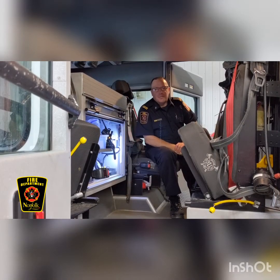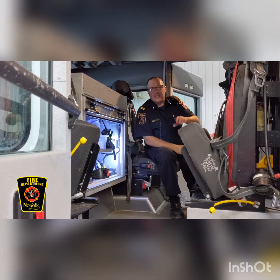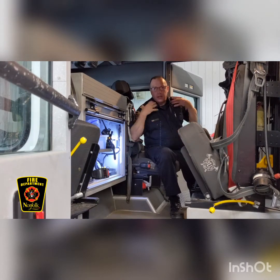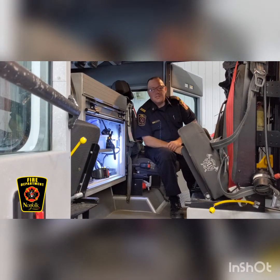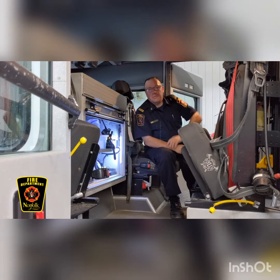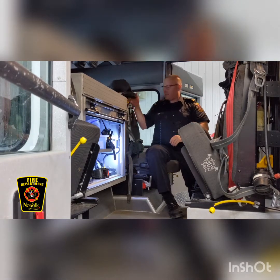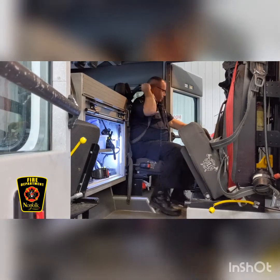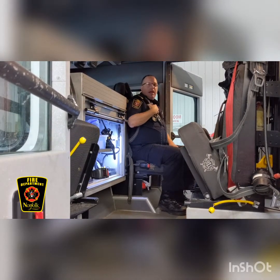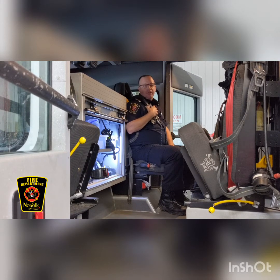This is the back of the pumper truck. This is where all the firefighters sit when they're on their way to a fire call. They sit in these chairs, and then they can put all their gear on, all that heavy coat and all the pants and their boots and their fire hat, and then they sit in the chair and they put on these special air bottles that are built right into the chair, right like this. They put these on like that so that when they get to the fire call, they're already dressed and they're ready to work.